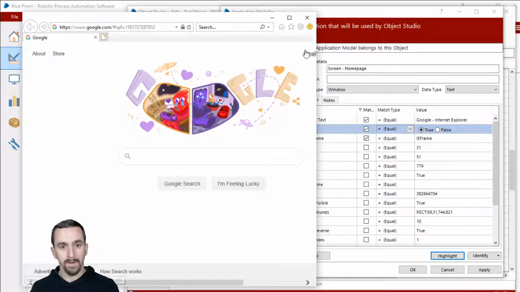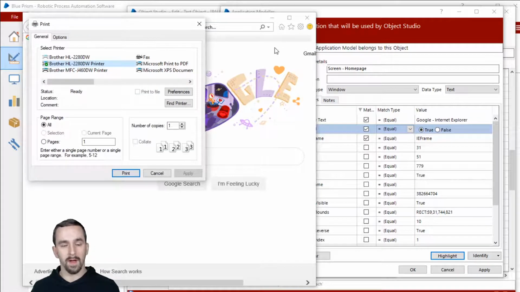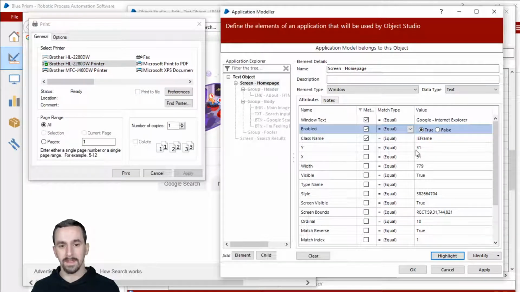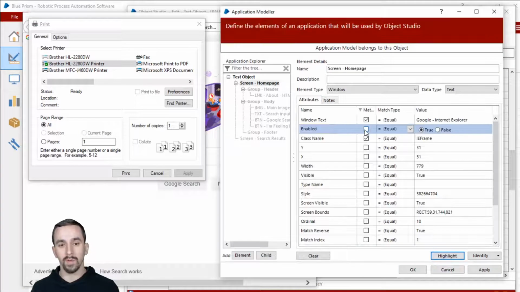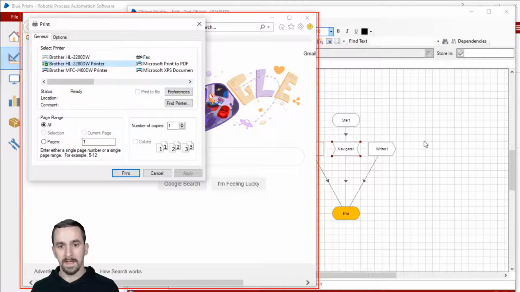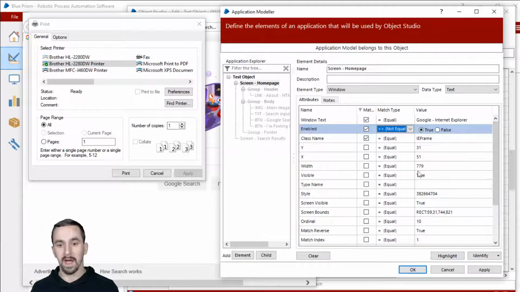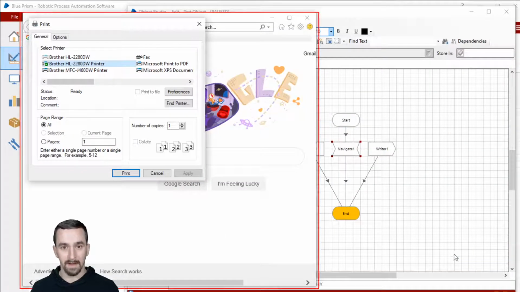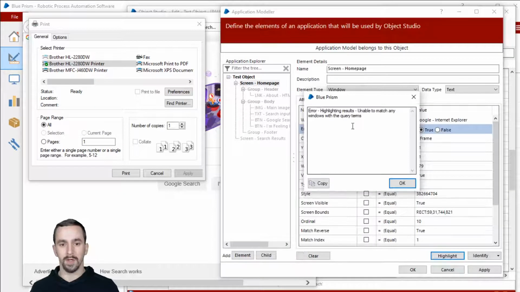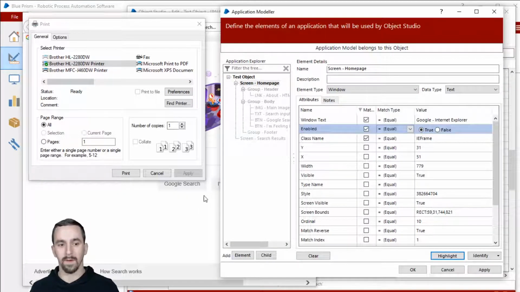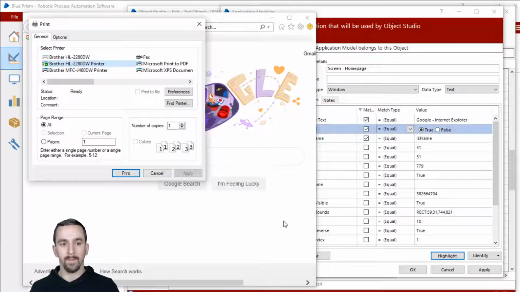While we're here, we've got the modal dialog up, and I can't click this back here. It's disabled. But if I deselect this and click highlight, it'll find it. I can also check the enabled and change to false, and it'll highlight it. I can also change to true and say not equal to true, and it'll find it. There's a number of different ways to do that. But I'm going to leave it here as enabled equals true, so it should not be able to find it. It'll throw an error for me whenever I try to work with it when that's disabled.